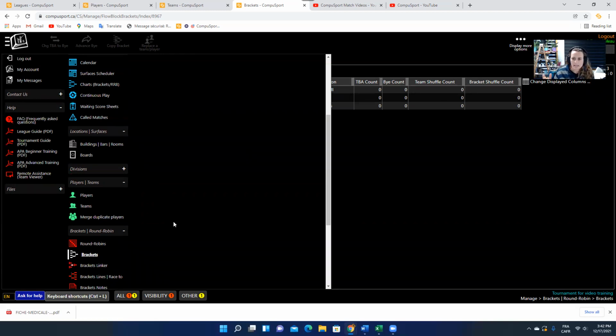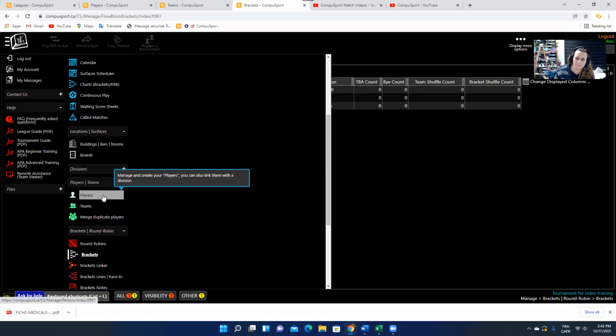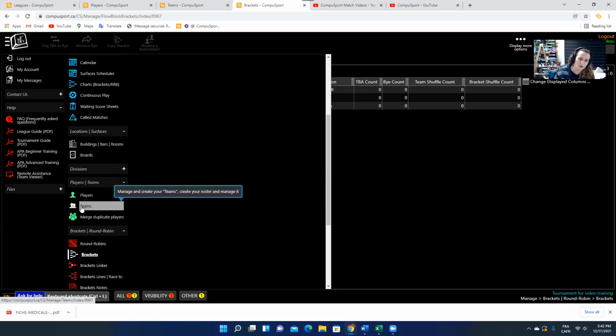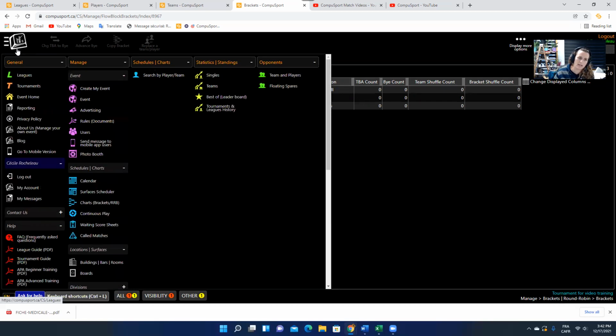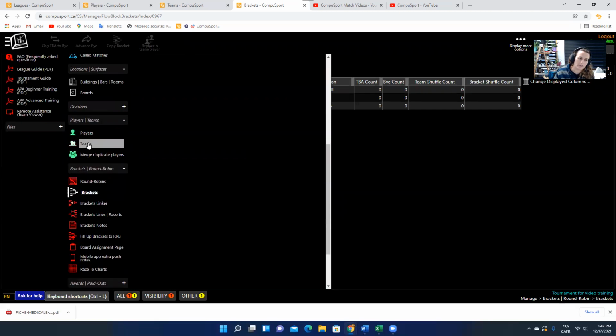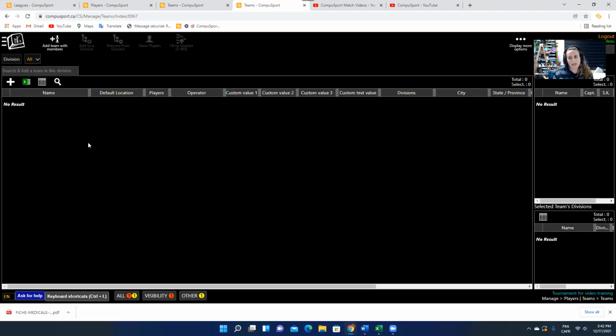So let's say I'm not taking any of those, the paying or the registration options, and I'm just going to fill them in myself. So I can go into teams, for example. So menu, manage, players and teams, and then teams. When you're entering teams, it's easier to enter the team and put the players in the team rather than put the players in first. Otherwise you have to do a double step where you create the team and then tell the system what players are in it. So if you've got teams, I always suggest putting in the team first and adding the players. So you're doing one step instead of two.